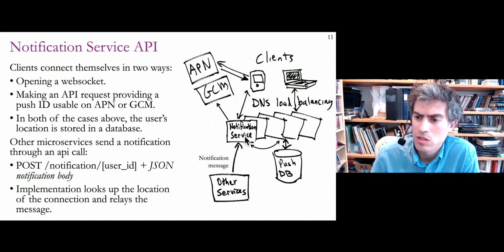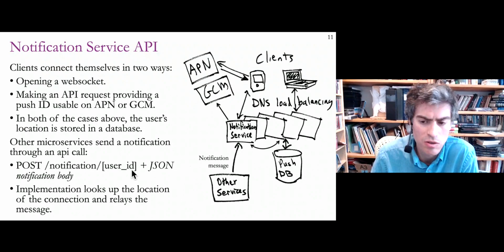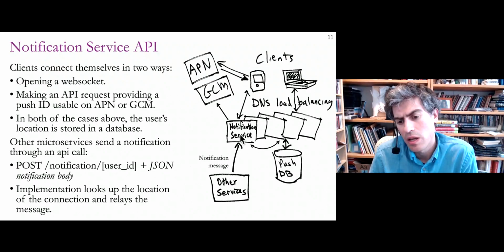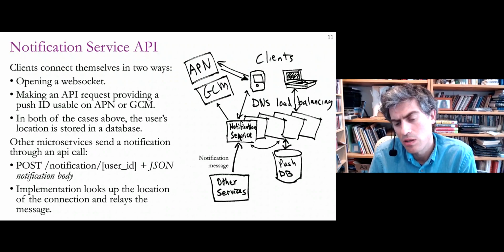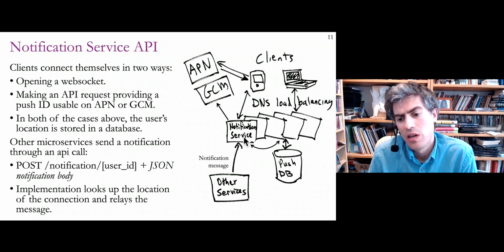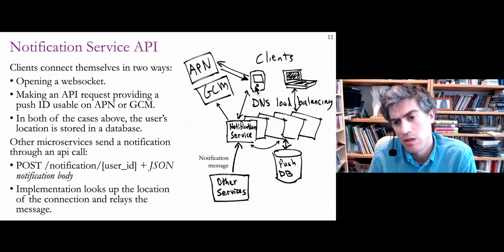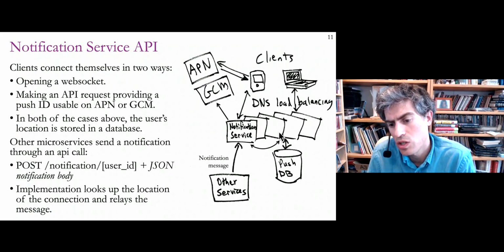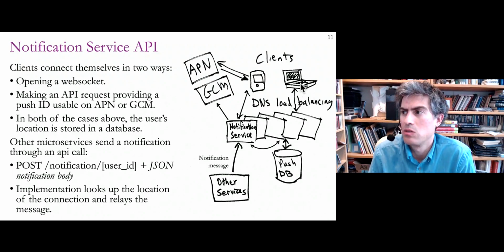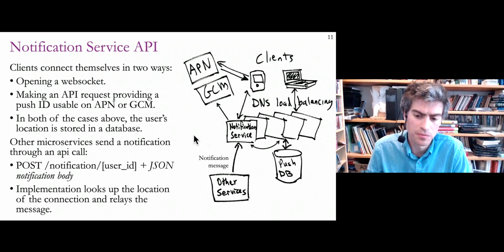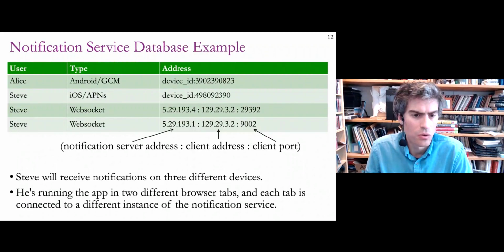But when a request comes in to notify Steve, what needs to happen is this. So it could be one request like this to post a notification to Steve's user ID. The implementation of that API in the notification service would check this database to get those three entries. One of them would tell it the device ID it needs to send to Apple to send a notification to Steve's phone. The other two, though, would tell it which of these instances it needs to send requests to, to tell them to relay the message through the WebSockets that they have connected to those client browsers. Okay? So that's how that works.